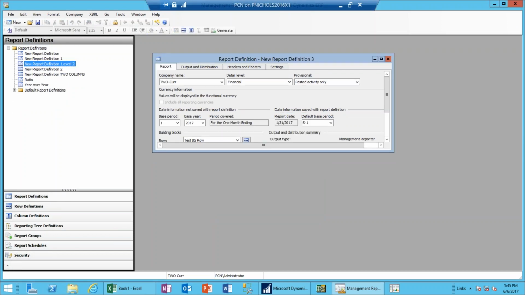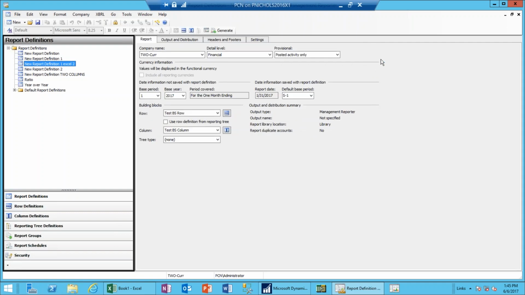So hopefully you've seen it's actually very simple to create basic balance sheets using Management Reporter. And then how far you want to go with it, how nice you want to make it look, is really up to you. The system is very open and allows you to do a lot of the same formatting you can do in Word or Excel to make your report look exactly the way you want it to.